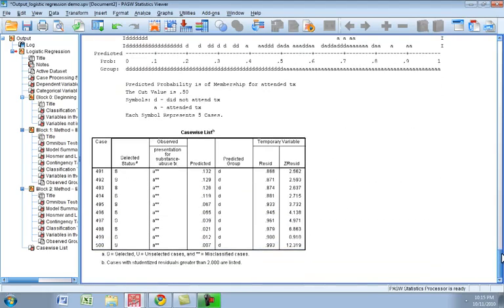You do expect that. You can't have perfect separation, but looks pretty good. And finally, we have our case-wise listing of the residuals, and this is really important to take a look at what your highest and lowest residuals might be. And I definitely look at residuals that are either below negative 3.3 or above 3.3.